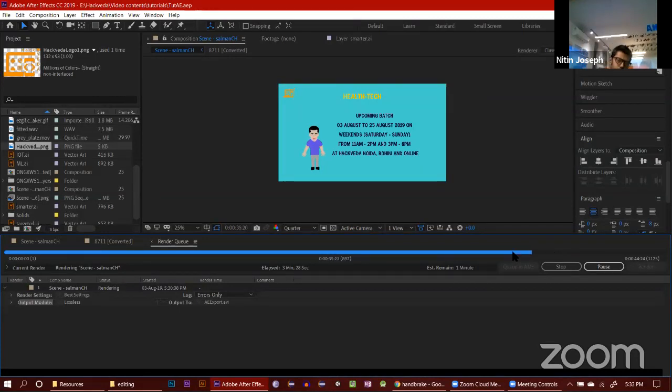So while I was telling you about audio, another option that you have here is, let me show you if it's possible. No, let it just render. Then I'll show you another thing that you can do with audio files. For example, if you are mixing audios, you have a voiceover as well as background music. In that case, you can go to the audio panel, which is on the right hand side, and adjust the volume and make transitions as well, amplifications and all that. I'll show you as soon as the render is done.